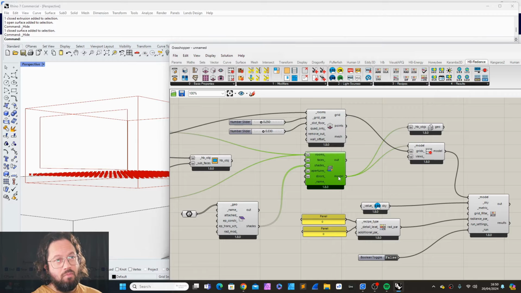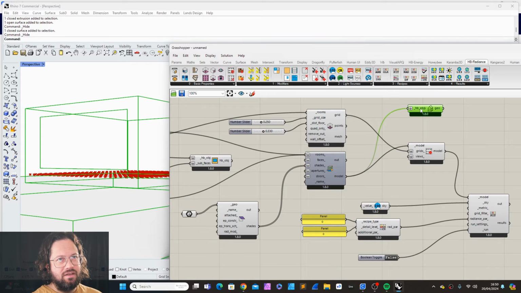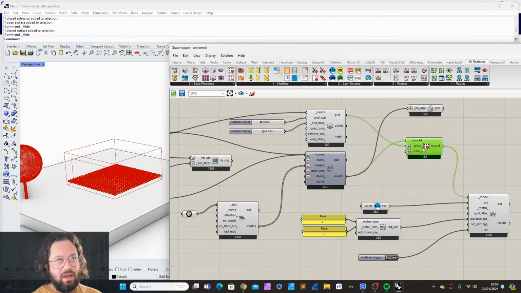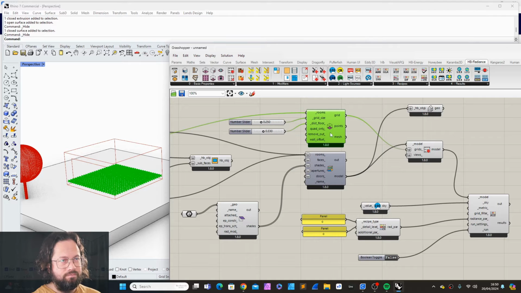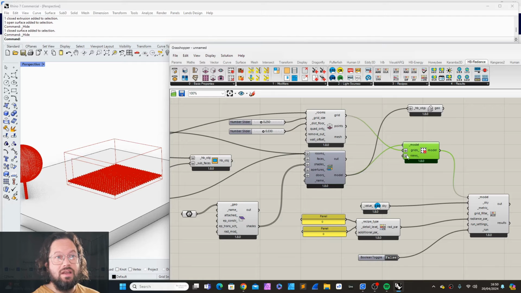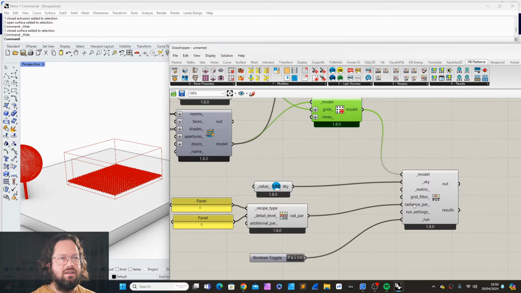So for the model, we create this tool to see only the wireframe. And then we have this tool where we can apply our grid to the model. It's not automatically applied. Just need to make sure that you understand it. So take the grid, put it in here, and the model, we put it in here. And there's also views, by the way. I will not talk about the views now. We can talk about it another day.